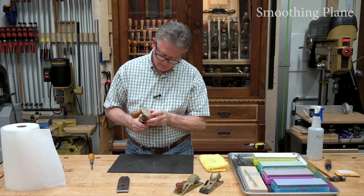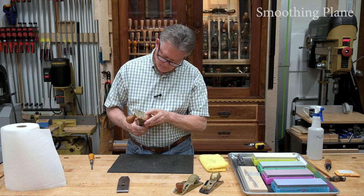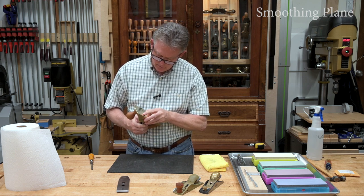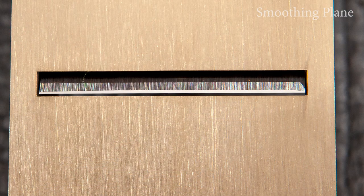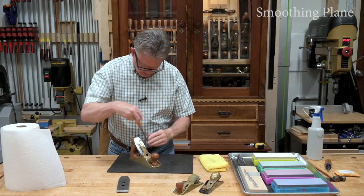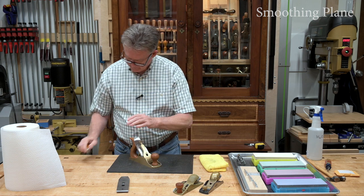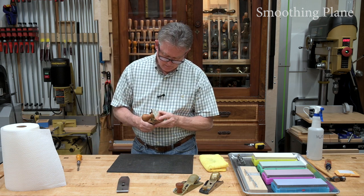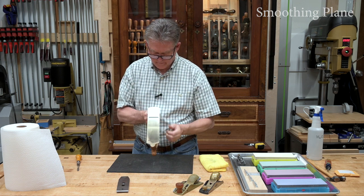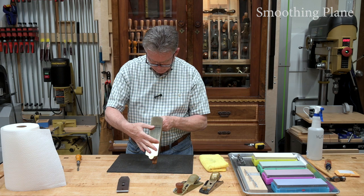Okay, looks like the blade is nice and close to the leading edge of the mouth. Tighten the lever cap just a little bit. I want the lever cap snug enough to hold the blade and chip breaker in place, but not so tight as to make movement of the blade depth adjustment knob difficult.